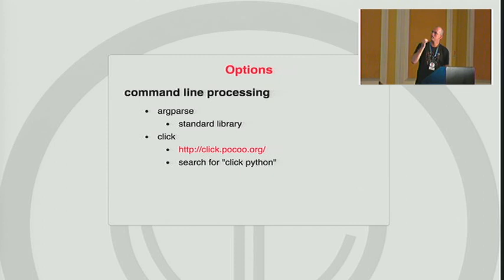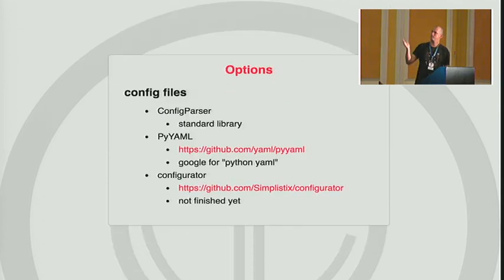In terms of options as to what you can use, we've mentioned argparse. Argparse is actually pretty gnarly underneath the hood if you've ever looked at the code. Click is a whole other take on command line arguments. I would definitely recommend you have a look at it if you're doing lots of command line argument-y type stuff. For config files, please don't use config parser. It should have been consigned to the bin of history some time ago. PyYAML is there. It's great. Lets you load files up. I was hoping several months ago to have configurator further on and maybe include it in this talk, but this is basically a helper to take simple Python data configuration and layer it together. So loading up multiple user files, dealing with layering on command line arguments, merging configs, that kind of stuff. Hopefully it'll get there at some point.